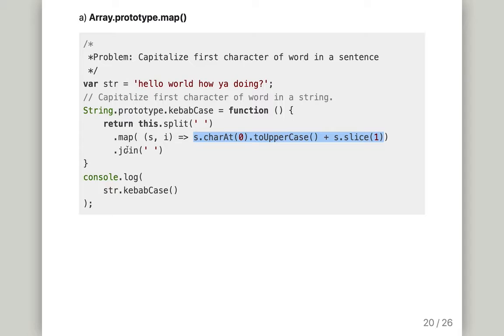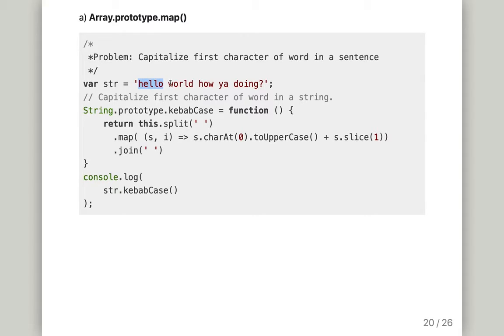So here in this function, what I'm trying to do is take this entire statement and split it based on the space. Whatever the output of that split, we will get each word as an output.